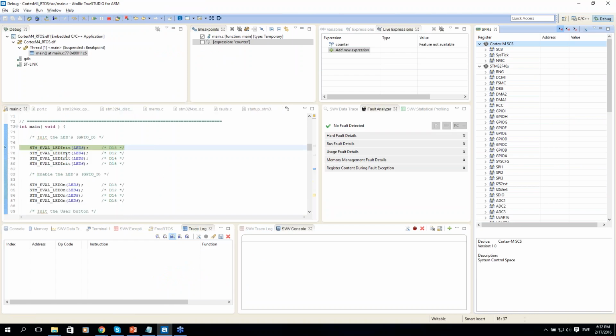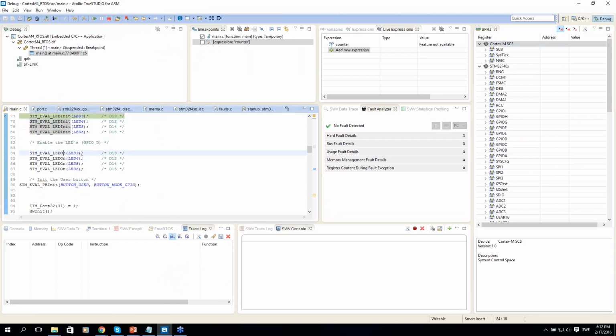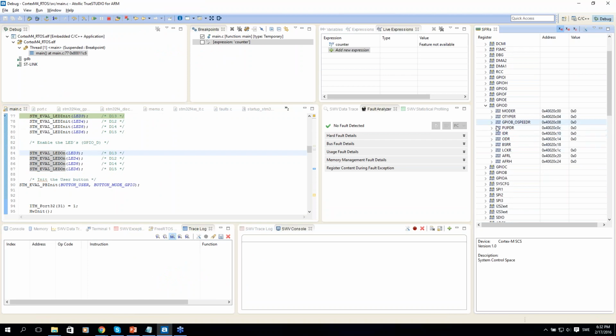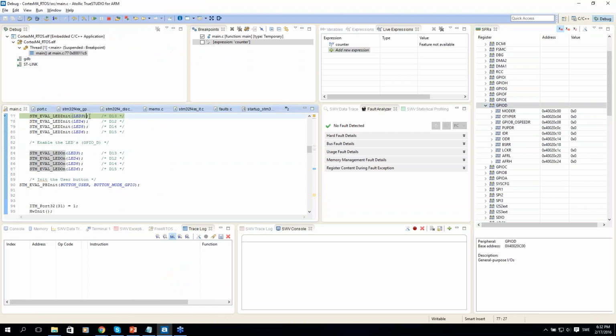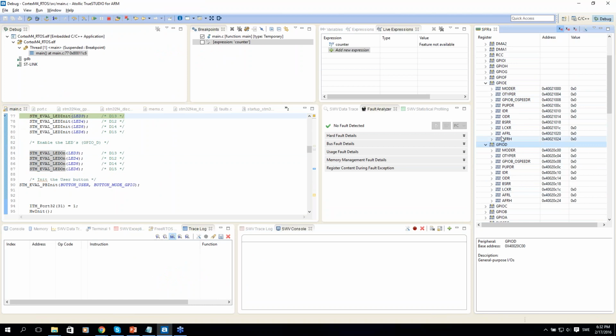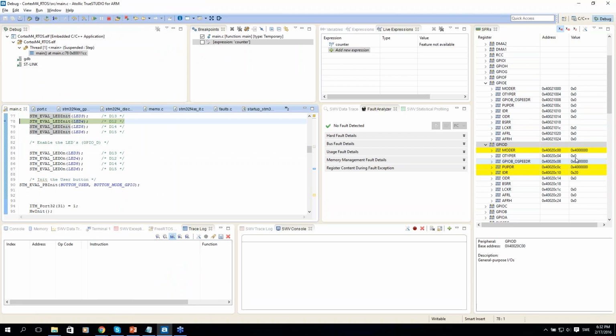So, for example, if we again take a look at this example where we're setting up some LEDs, then LED 3 here is GPIO-D pin 13. So if I just start by expanding GPIO-D here, then I step over LED 3. So if I initialize, I could probably assume that some of these registers are going to be modified. Let's look at GPIO-E and D at the same time. And I step over this first statement. It should do something to GPIO-D port 13. Step over. And you see yellow highlighting here because these registers were changed in some way.